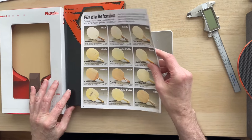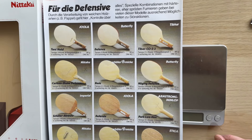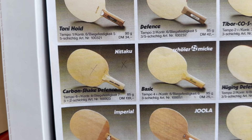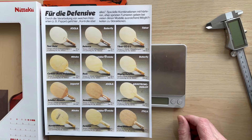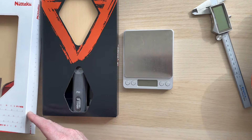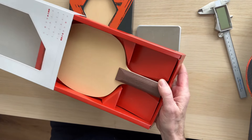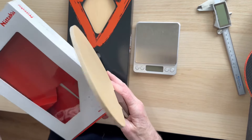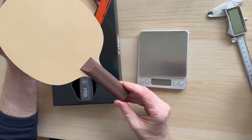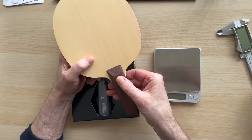Let's do a little unboxing. The Nitaku Shake Defense has been around for the best part of 38 to 40 years. The one I'm going to show you is the generation 2 — if you can pick one up in good condition, happy days, though they can sometimes come damaged around the edges. Nothing too fancy on the Nitaku box — let's get the packaging out of the way. You've got your classic Hinoki carbon construction for defensive play.